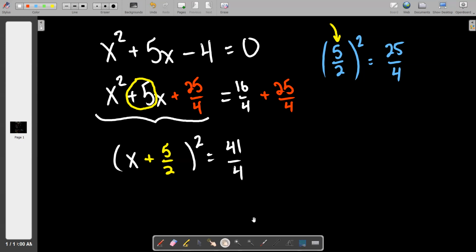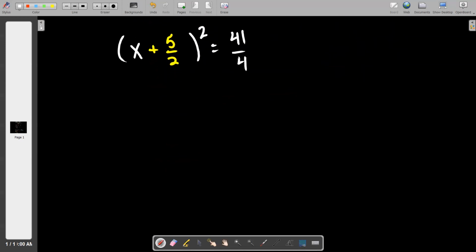After this, we're going to do what we always do, and that is take the square root of both sides. The square root of this white and yellow side is just, of course, x plus 5 halves. And I always put positive negative before I do anything else. Do you guys know how to take the square root of a fraction? That's all you do: you square root the top and you square root the bottom. Don't rely too heavily on your calculator, okay? I appreciate that that machine is really awesome, but don't rely on it too much. You've got to know what's going on behind the scenes there.